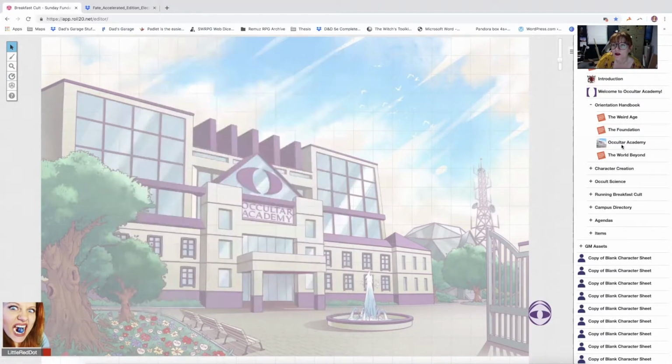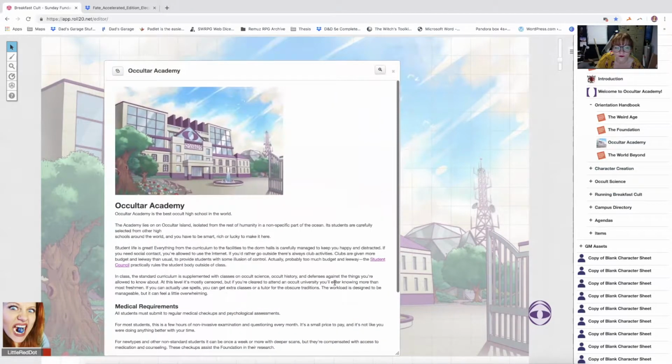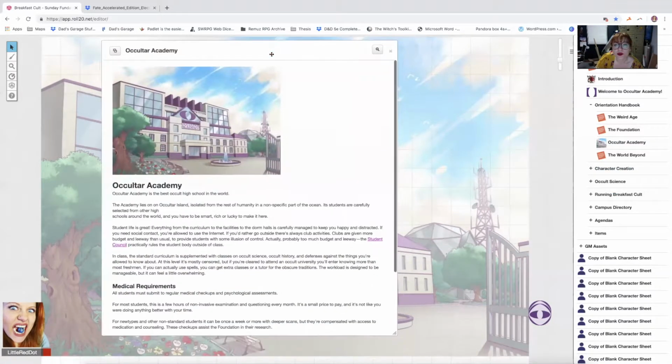So the Weird Age is the first one. The second one is actually about the academy itself. This one's significantly shorter, but does prompt you into understanding the culture within the school itself, okay? There are multiple occult high schools, but this is by far the best one, top of the line. It lies on its own Occultar Island, so it's got its own island, and you're not allowed to leave it. But other than that, student life's great.